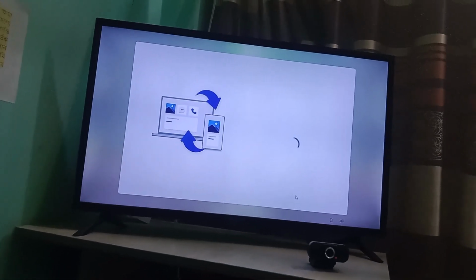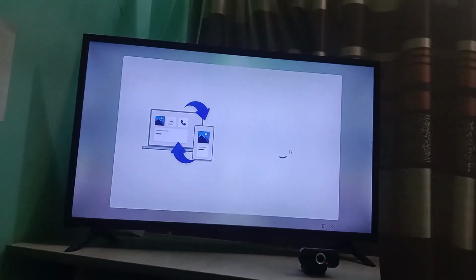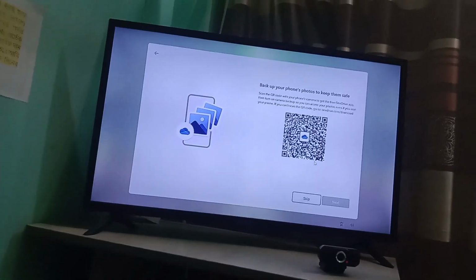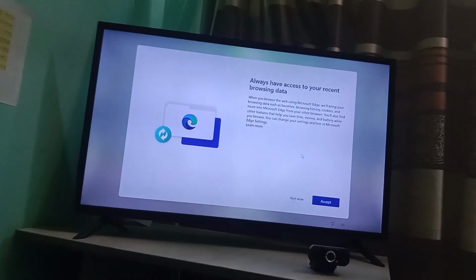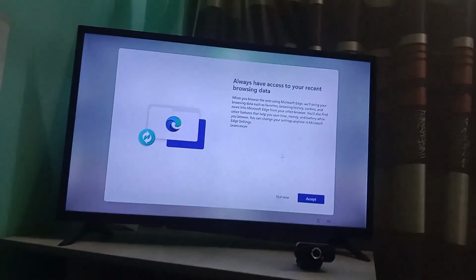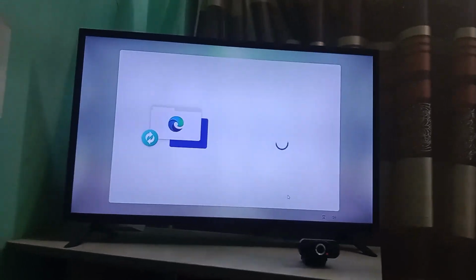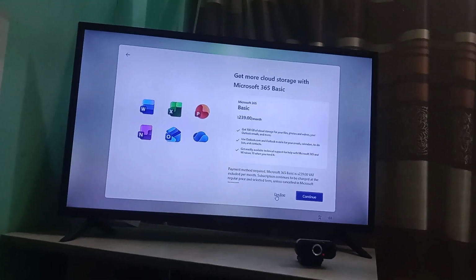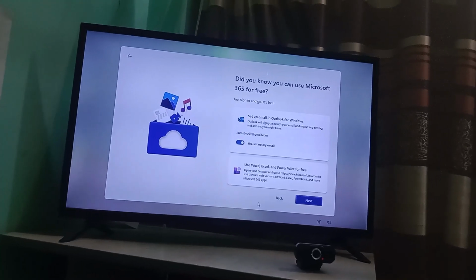No need, skip. So it's also skip. Access no need. No need access. So decline. Also decline.